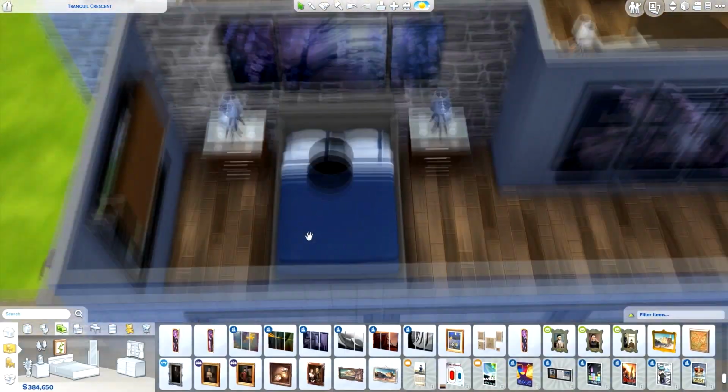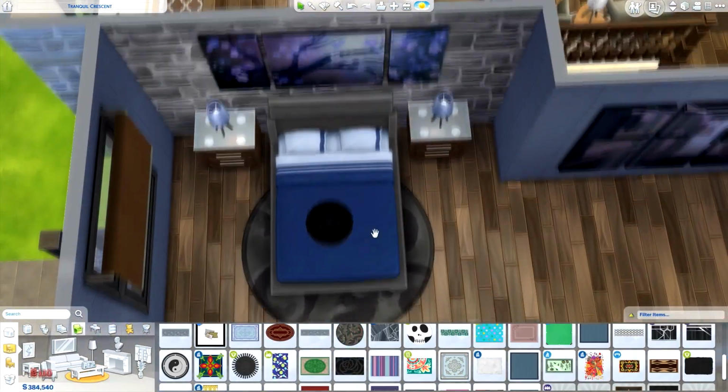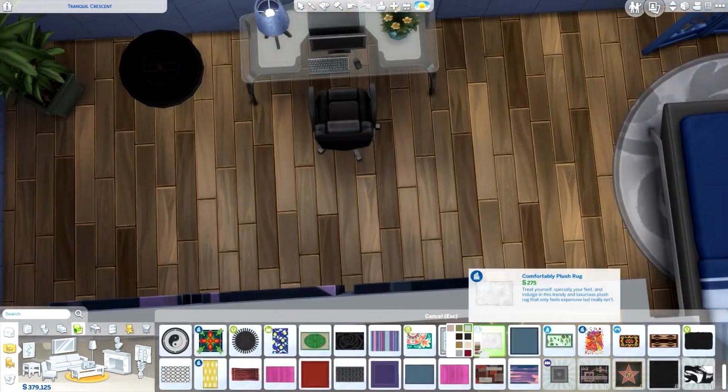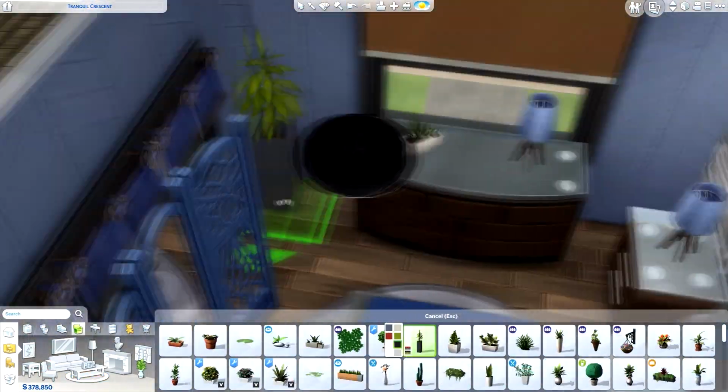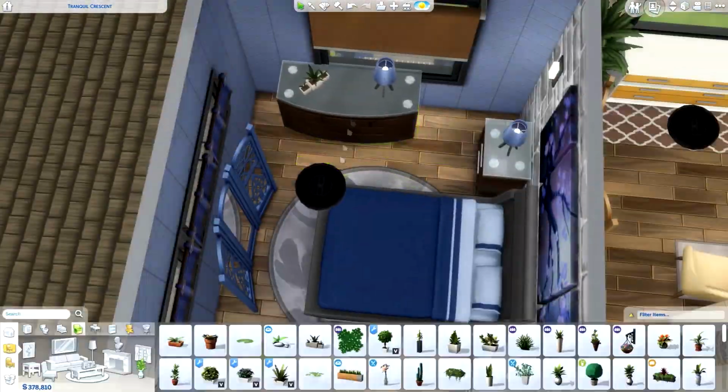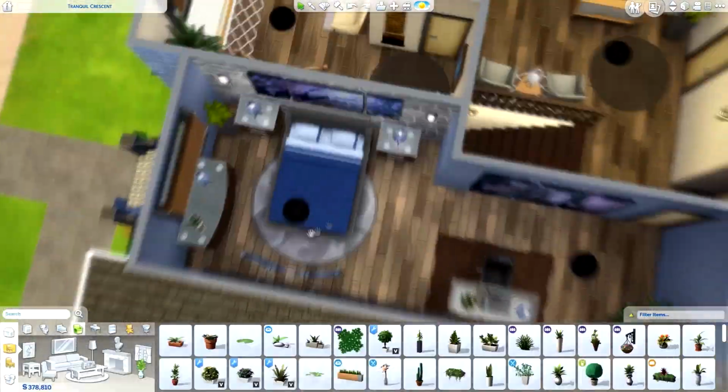Also, I have quite a lot of CC in my game as well, which is something that I need to control a little bit, I think. Kind of going CC crazy at the minute. And the other thing is that, what was I going to say? Oh my god, I totally forgot what I was about to say. Oh my god. Yeah, screenshots, that was it.